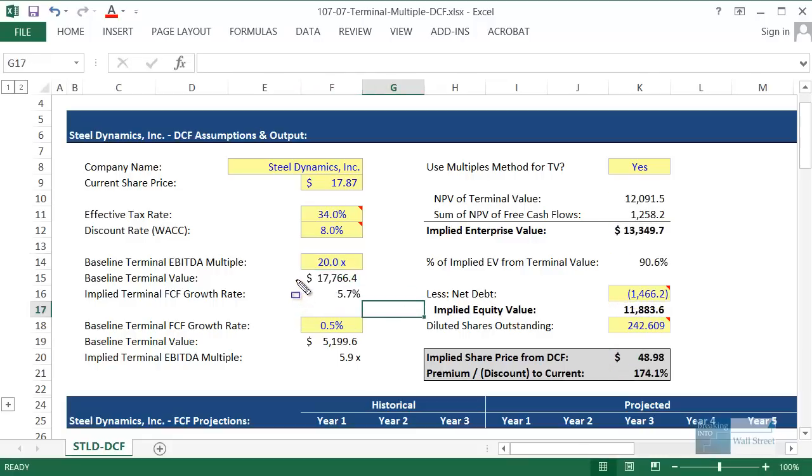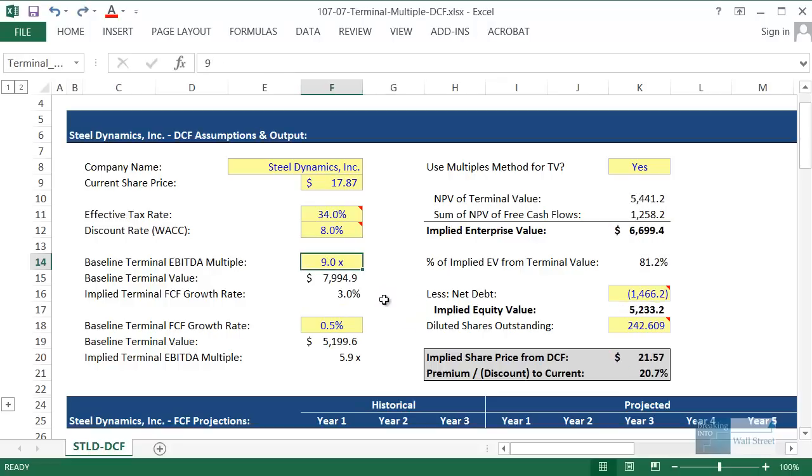Well, now our free cash flow growth rate would be 5.7% in the long term, and this is just completely unreasonable for a mature company in a country like the US. Maybe if you're in China or Southeast Asia or another rapidly growing emerging market, this might be justifiable. Of course, the discount rate would also be much higher there. But in a mature, developed economy, you're not going to see free cash flows growing at that rate into infinity in the future.